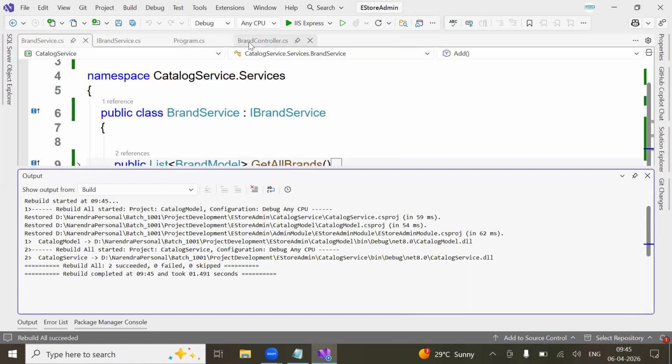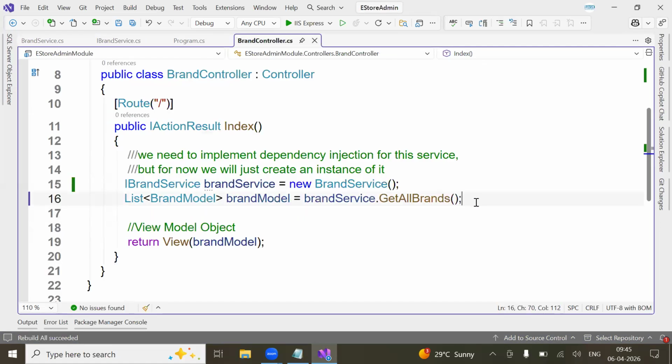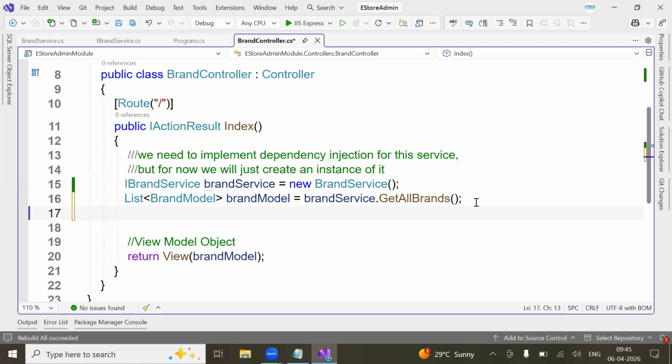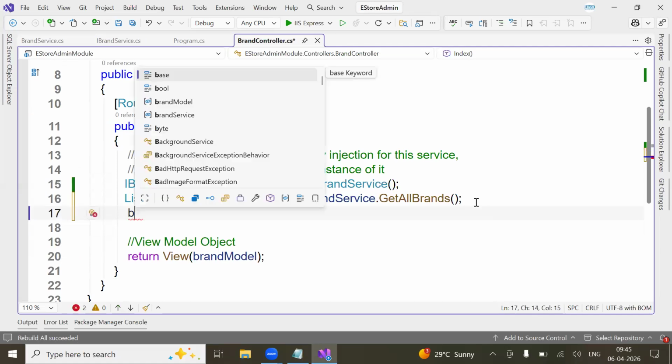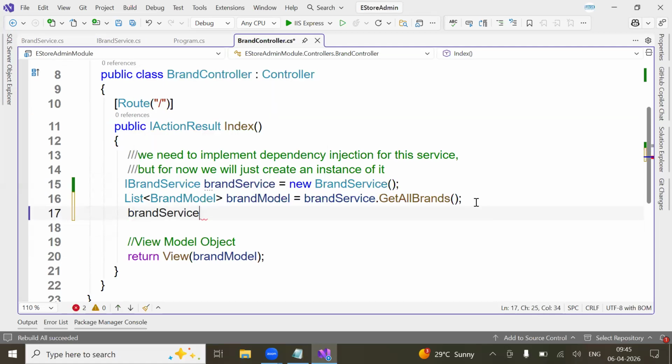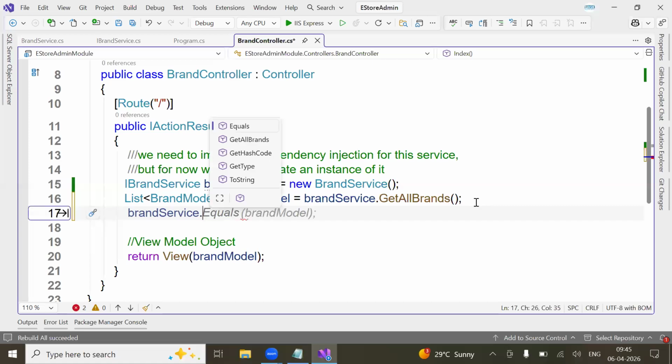Now go back to your controller. If I put brand service dot, am I getting a method which I implemented in the class? I created a method called add, right?